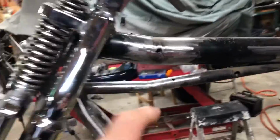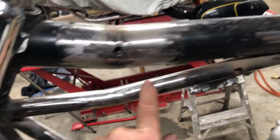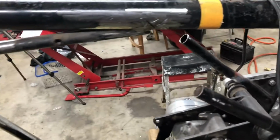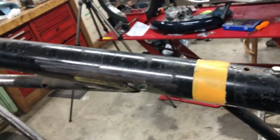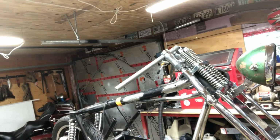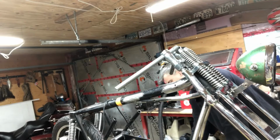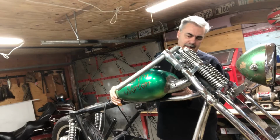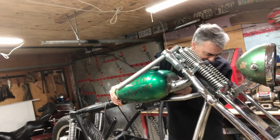Okay, I gotta weld in that hole and this hole and this hole, and then I'm gonna weld in that bolt in there too. Get that all ready, so that part of the bike will be done. It takes a lot of time just to do this little stuff.